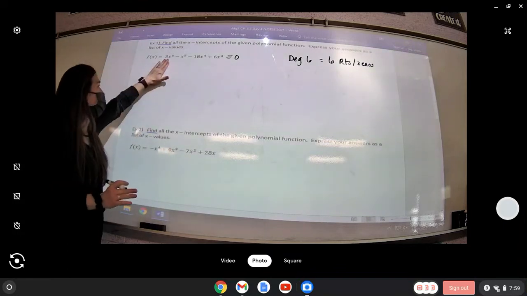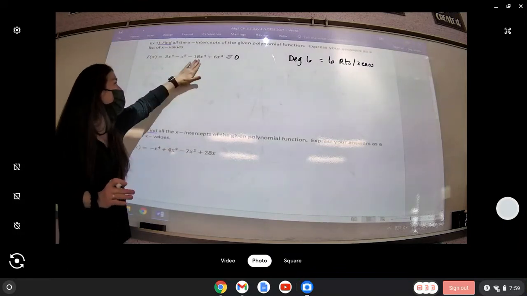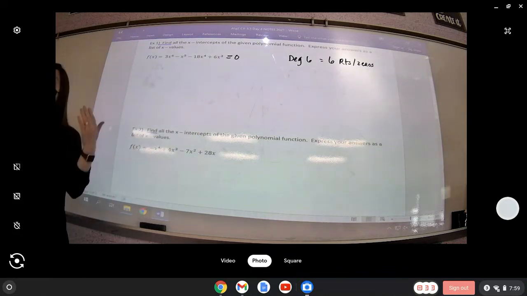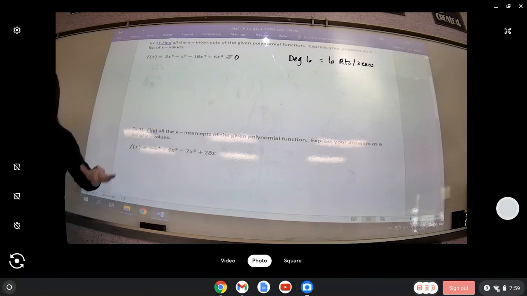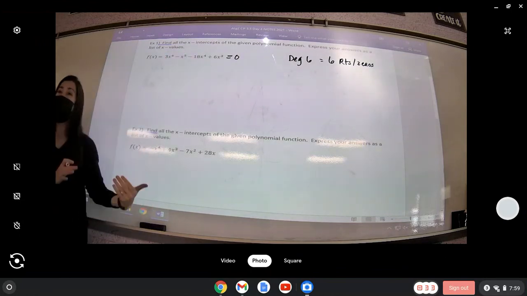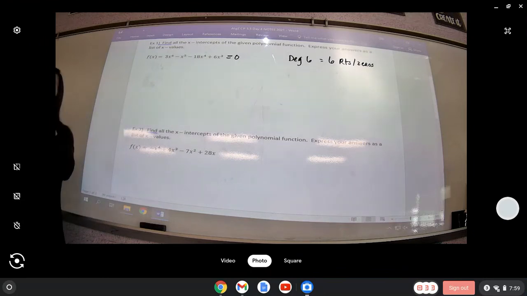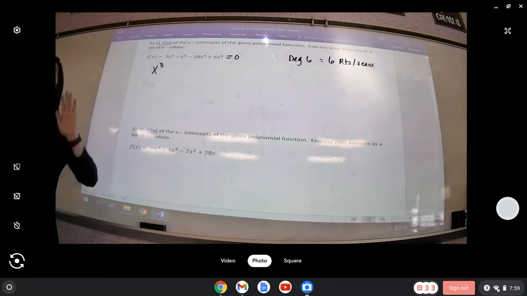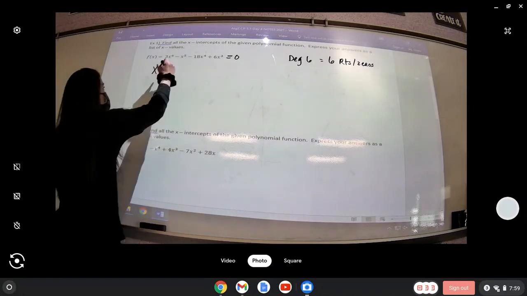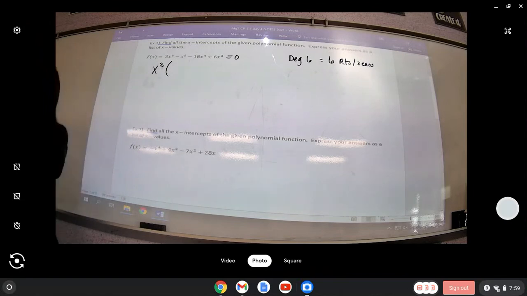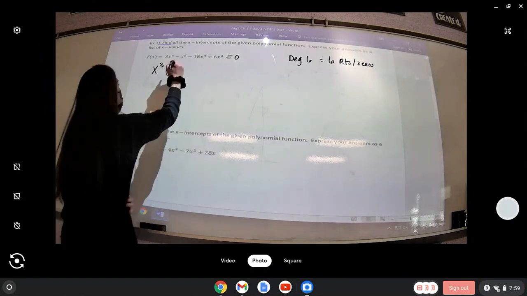So what does a 3x to the 6th, an x to the 5th, an 18x to the 4th, and a 6x to the 3rd have in common? Guys, they don't have a number in common, but they have a variable in common. How many x's do all of these terms at least have? They all have at least 3. So we can pull out a 1x to the 3rd. So I want everybody to do that. Show me what polynomial is left when you pull an x to the 3rd out of all that. I'll meet you at the end.